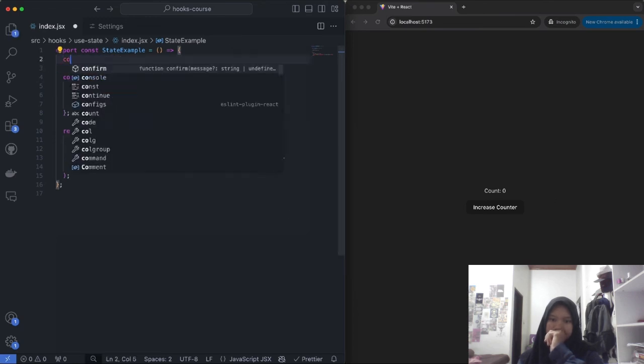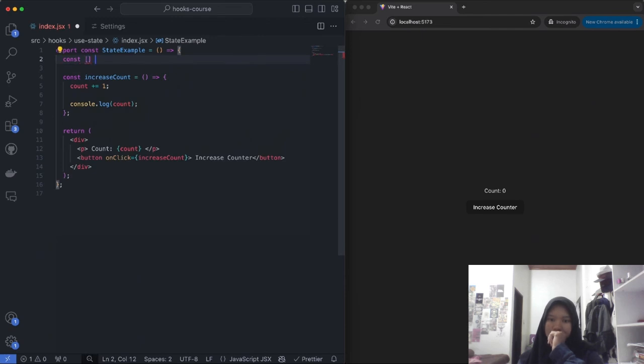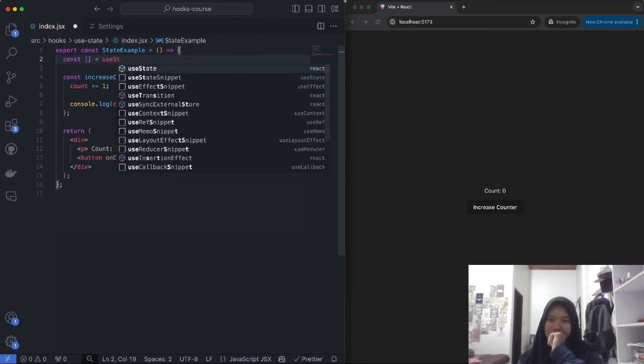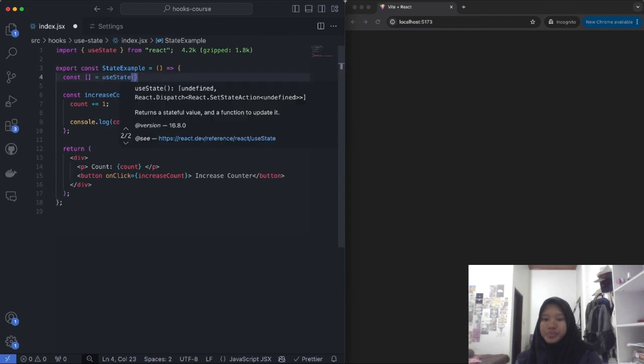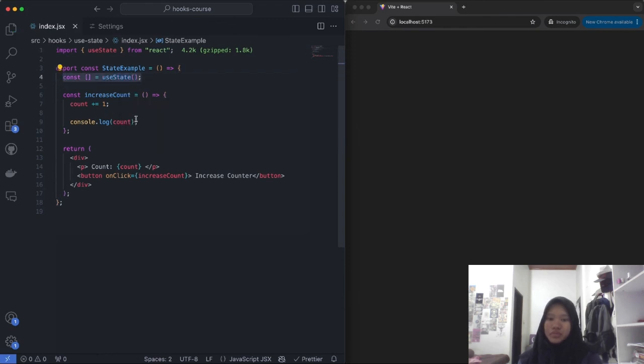So how do we create one? Well, the way you do it is like this. You say const and then set an open and closing square brackets. Then you set it equal to the useState hook. It should automatically import it from React. Then we open and close parentheses, and you'll see that most hooks will look a similar way. Now, what do you put over here? Well, you put the initial value of what you want your state to be. So in this case, count starts at 0, so we can put 0 over here. But you could also pass an empty string if your state represents a string, or even an object if that's the case as well. So we'll keep it at 0.